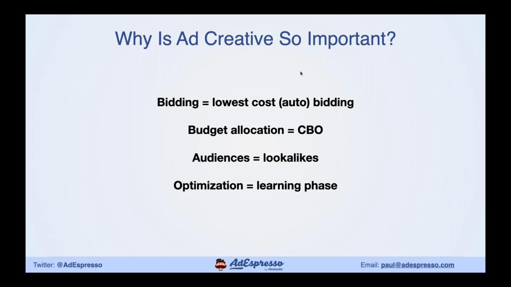Audiences, again, you can't go too far wrong if you just choose lookalike audiences. Give Facebook a good seed audience, and it gives you a good audience for cold traffic in return. And even optimization, you've got machine learning and learning phases that do a lot of it for you. So I'm not saying you can't add value there, but Facebook is really helping us a lot there, whereas ad creative is where we need to put most of our resources, our time, our effort into really moving the needle on the outcome of our ad campaigns there.